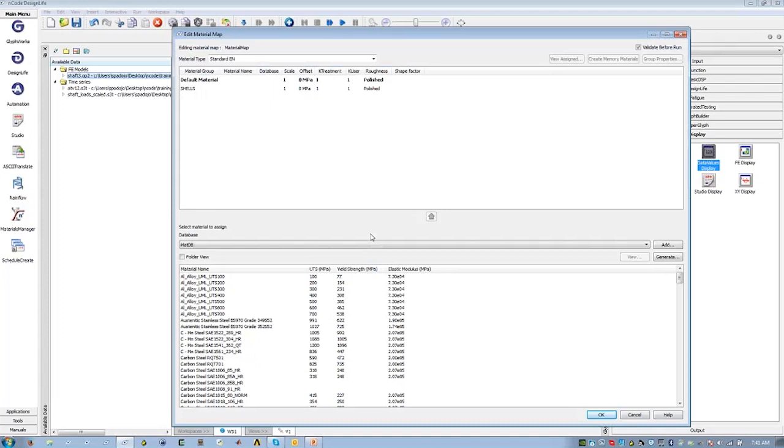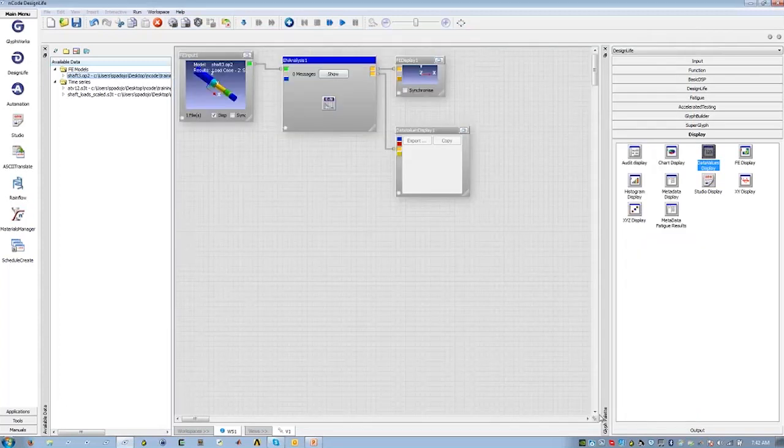So very similar to the way that I applied the material property in GlyphWorks. In this case, I'm going to grab the same material and drag and drop it onto my model. Now, if you have different element sets, you can apply different materials to different element sets. I'm just going to apply this to the entire model since it's a very simple case here. I'm going to say OK.